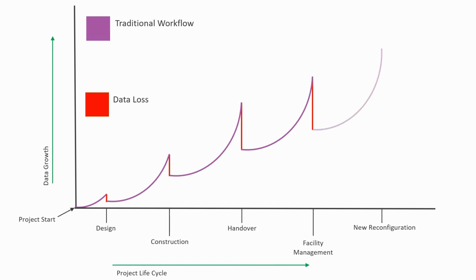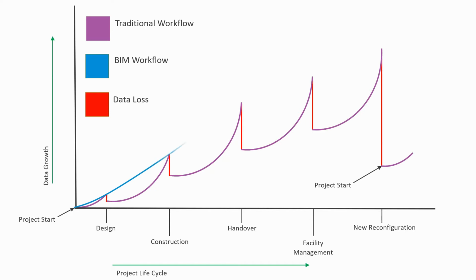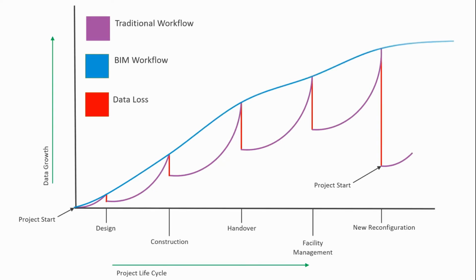And when we get to reconstruction, all of a sudden, the information that we had at design phase goes missing. It happens. And we have to then start the project at this point with all that data being recreated. However, with the BIM workflow, it works a little bit differently. Because we are not taking a look at separate siloed hubs, we are now utilizing a common data environment. And what happens with our information is it grows exponentially. We don't lose information. Remember, a digital platform means that there is a need for us to backtrack and back up our data.